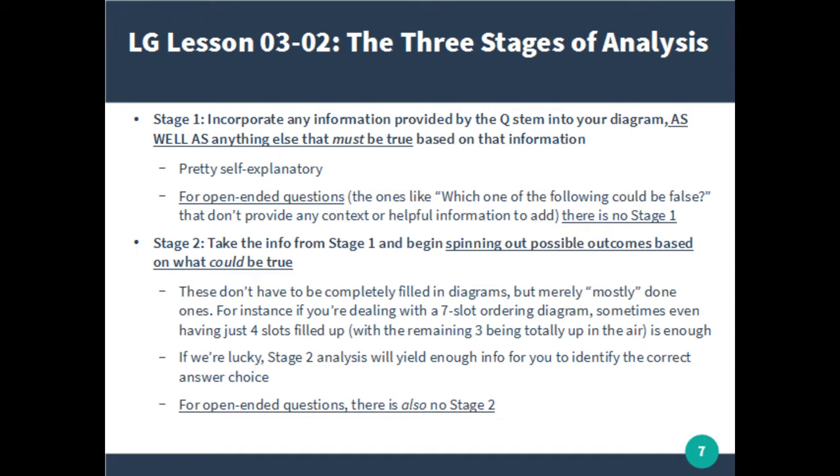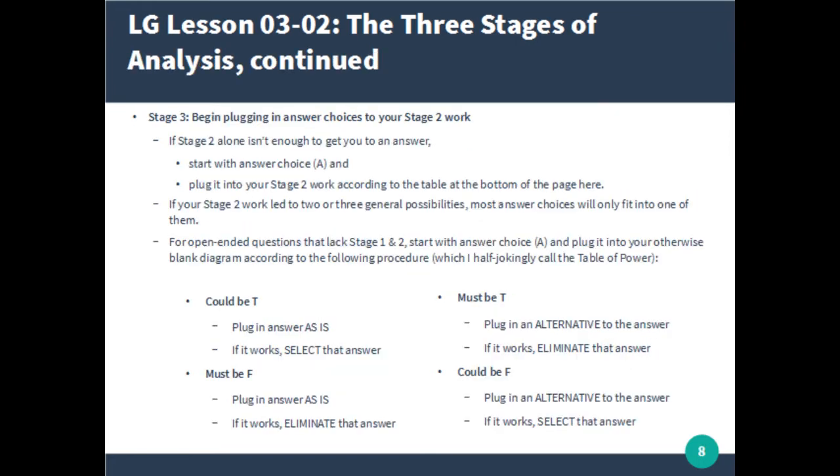You're going to have a number of diagrams here if you so choose to make diagrams for it, and most of them are not going to be complete, and that's fine. So as I said on the stage 2 slide we just got past, sometimes stage 2 is enough to get us all the way to the finish line. It's enough to get us to an answer choice, but many times it is not. That's where stage 3 comes into play.